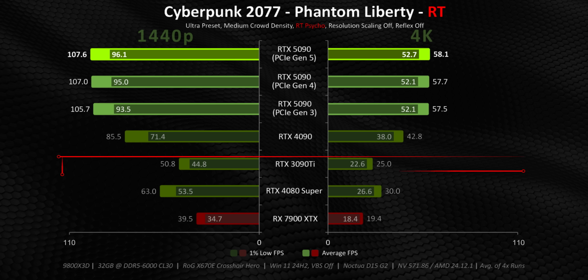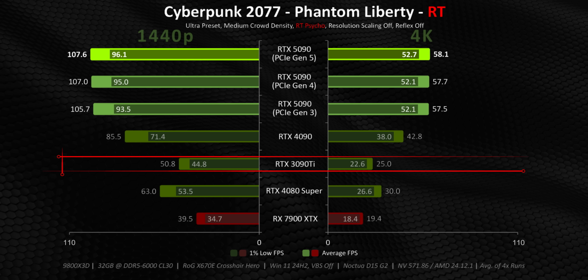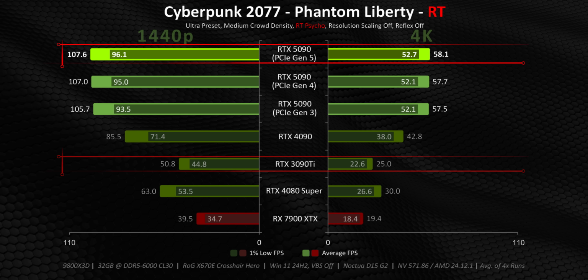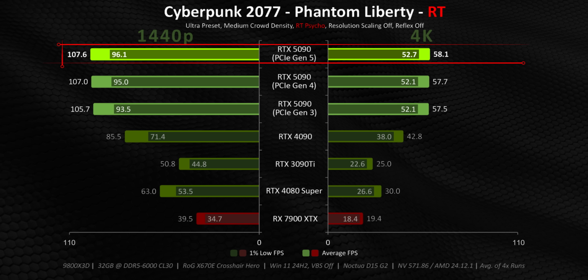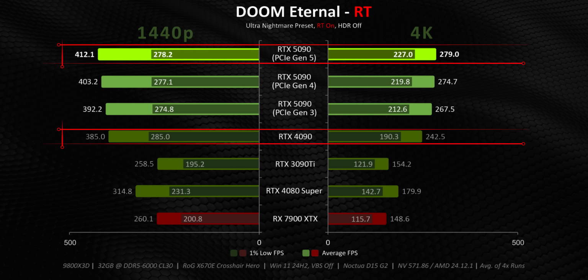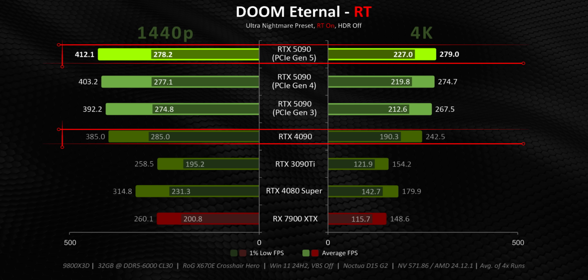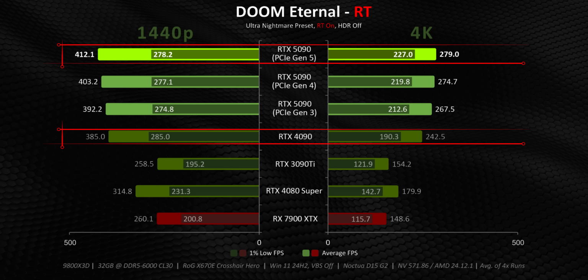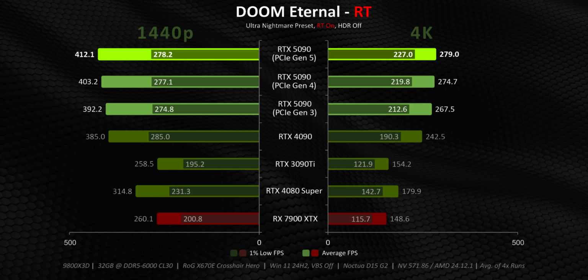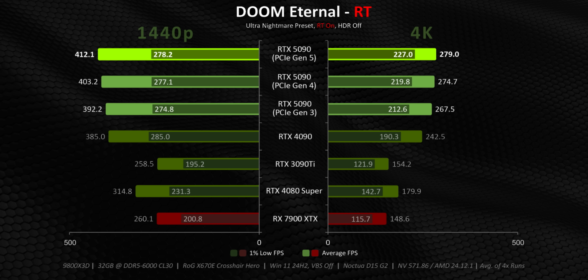I mean, if you paid that $2,000 for an RTX 3090 Ti about 3 years ago and care about RT, well, the RTX 5090 represents a relatively huge upgrade. On the other hand, its performance relative to the RTX 4090 is situationally dependent, because for every Black Myth Wukong, there's a Doom Eternal. Basically, titles that see very little in the way of performance uplifts, even at 4K.